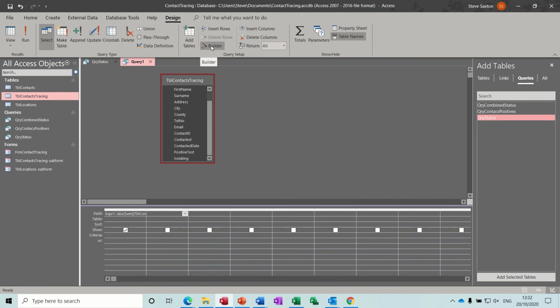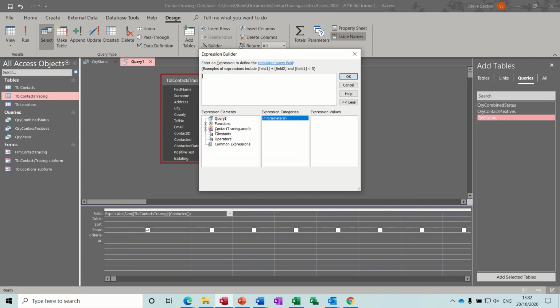So that was contacted, just widen this up a bit. So if I do another one for positive, I'll come back into this, get the table, pick the table I want. So I now want positives, positive test, double click, get myself in front of that.